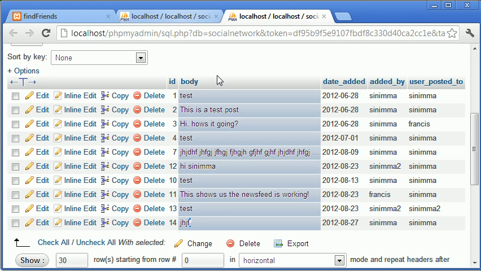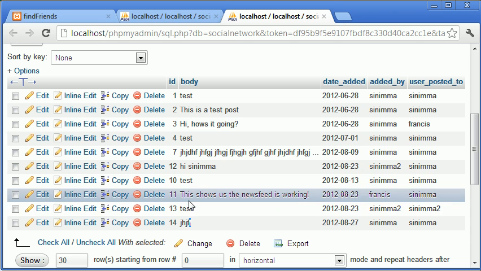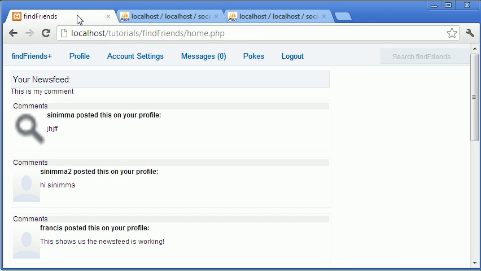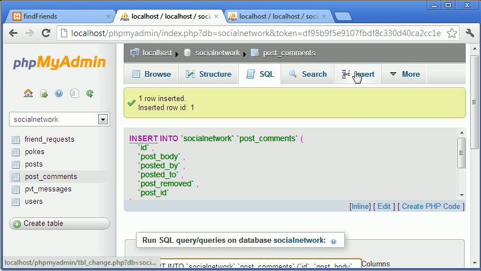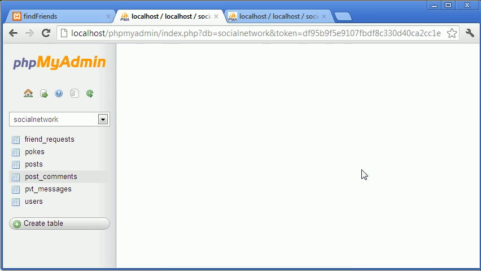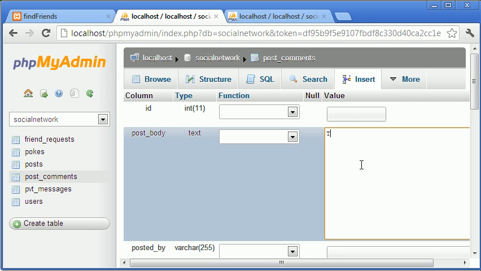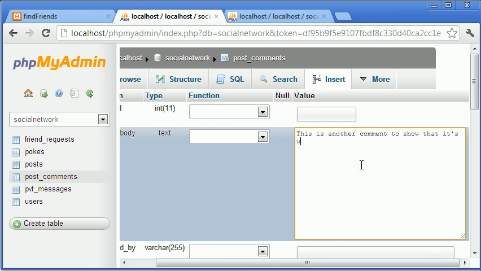And now if we go back to post 11, it shows our newsfeed is working, which is this one here. If I go insert again, and I say this is another comment to show that it's working.